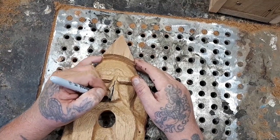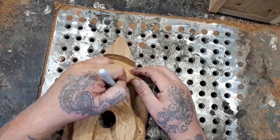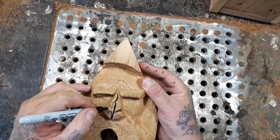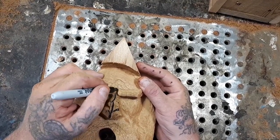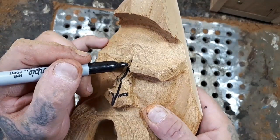So center line, guys. Put your center line in. One nostril. Try and make them the same. So what I do, I cut on the outside of my nostril line and cut this away and thin the bridge out, right? And then cut down here in between the eyebrows to make the eyebrows seem raised up, okay?